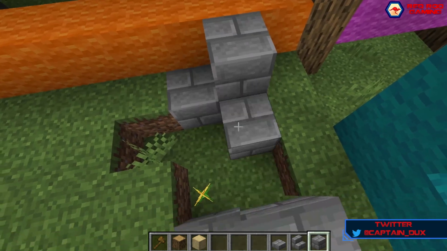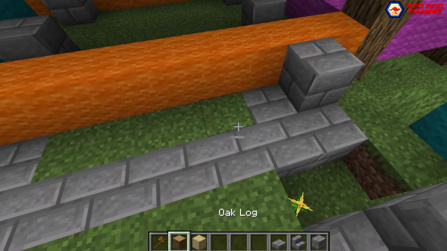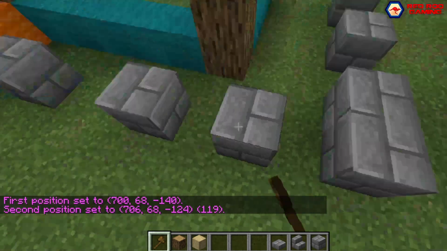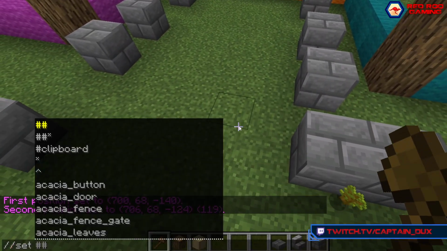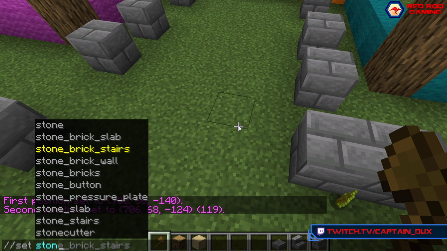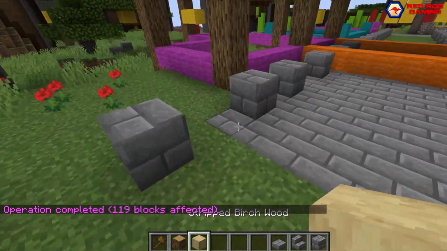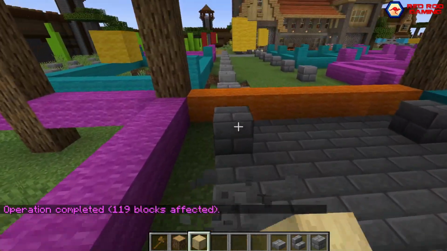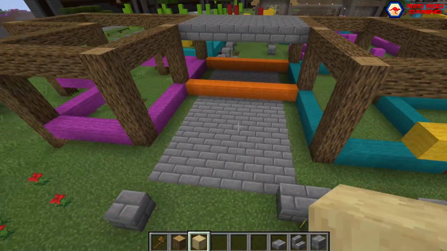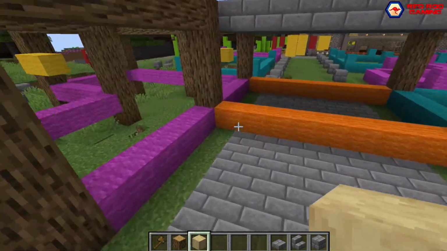1, 2, 3, 4, 5, 6, 7. Gonna put in a section of path here. Whoops, about there. Now, for those of you who are regulars, you'll know that it's not very often that I do that. This is one of those exceptions. Servers, we are doing a lot in a very short time, so we are using World Edit at the moment.